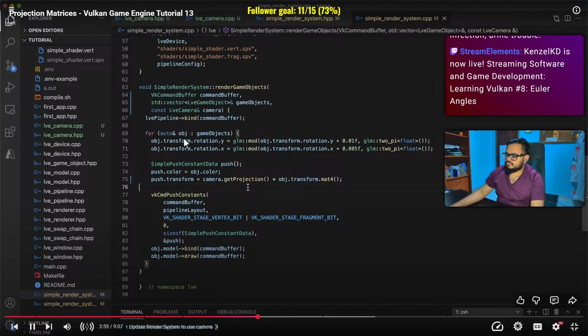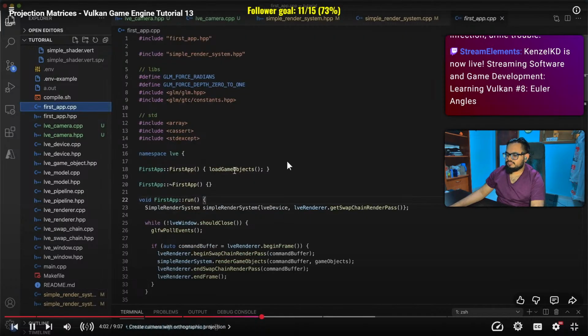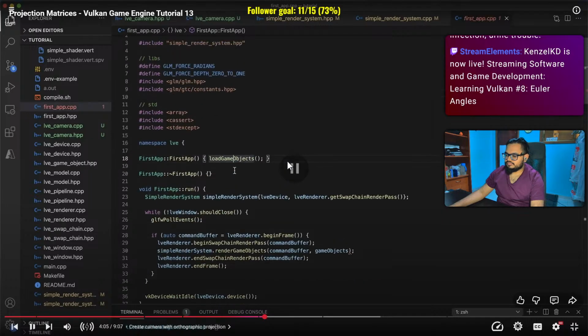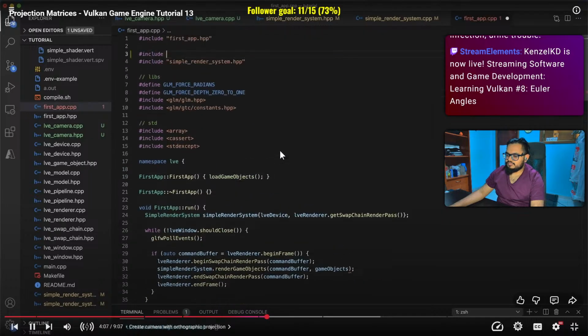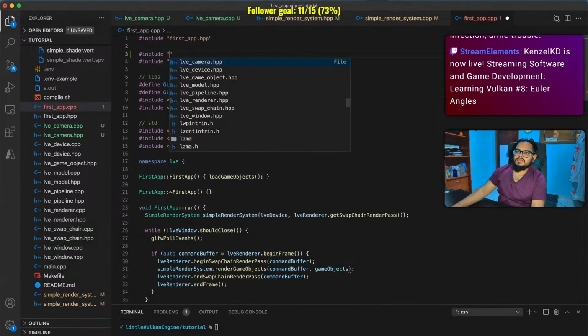Okay, all that remains to do is actually create a camera instance. Navigate to your application implementation file, and near the top, include the camera header.